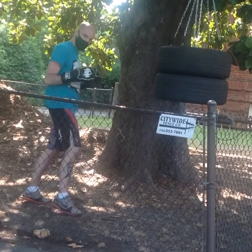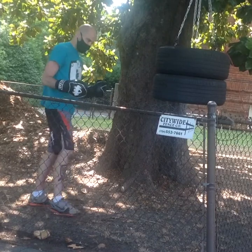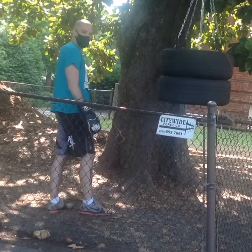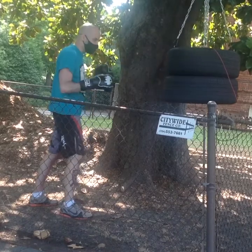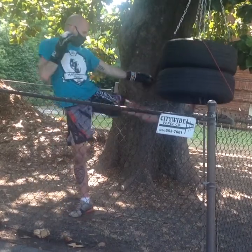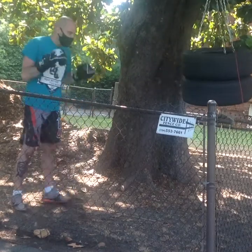Now for the most part for your kicks, you're only going to kick probably at head height or up at shoulder height. Because if you kick up at rib height, you wouldn't even make the bag. So for the most part, you're going to need to set up a high kick and come up into that kick and kick up high. So I set it up, set up with punches and kick up high. Boom! And reset.